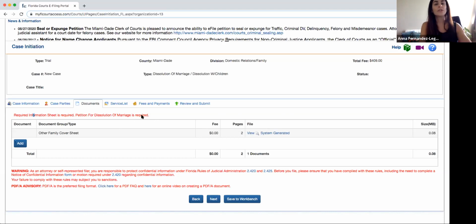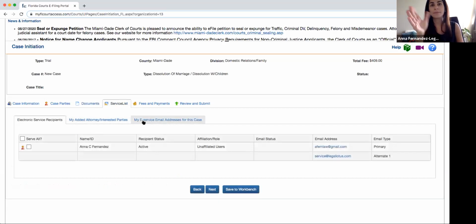Once all of this is complete, you will go to the service list, and this part is very important. Once you establish your service list, every time something is filed in your case, you will receive a copy of it via email. So this is where you want to include everyone that's part of the process, your spouse, or your spouse's attorney. Your attorney will take care of this, so you wouldn't have to worry about it. This is more if you're either doing it yourself or you're doing it together with your spouse. So you want to make sure that both of you are added. That way, if anything is filed in the system, you'll be aware of it, and so will your spouse.